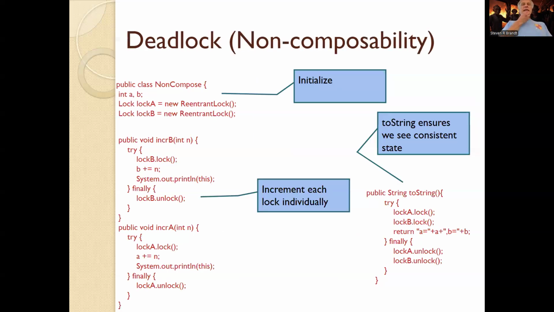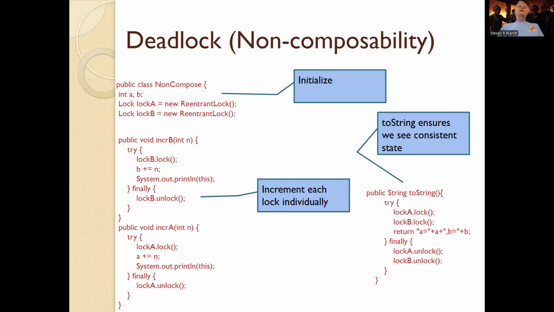Now I added some things here. Here is one of the basic problems of programming with locks: they are not composable. That means you can't just look at one part of the code and understand how the deadlock happened. You usually have to look at the bodies of several methods and figure things out. That non-composability is a big problem for locks, and it's one of the reasons why parallel programming with locks is so hard. It looks so simple, right? You say lock, do the thing, unlock, but you can get yourself into an infinity of trouble with this.